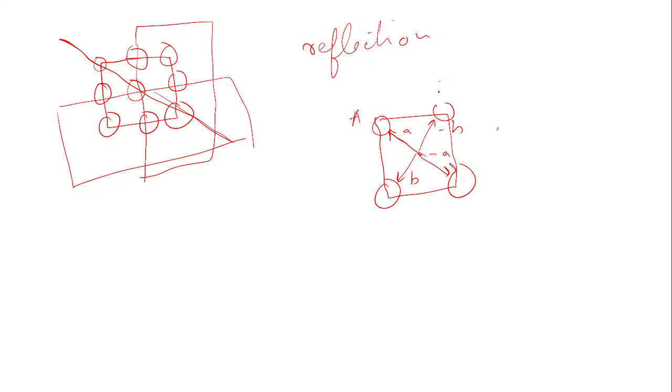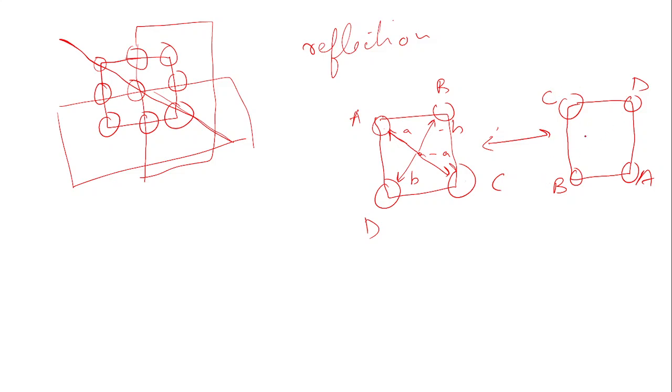Like initially say A, B, C, D atoms. After I apply this inversion symmetry, this will be C, this will be A, this will be D, this will be B atom, right? And I won't be able to distinguish between these two because right now I am naming them just to understand, but otherwise the atoms will look exactly the same. So that means even after doing this inversion, I'll get exactly the same unit cell. So this inversion symmetry is also an operation.